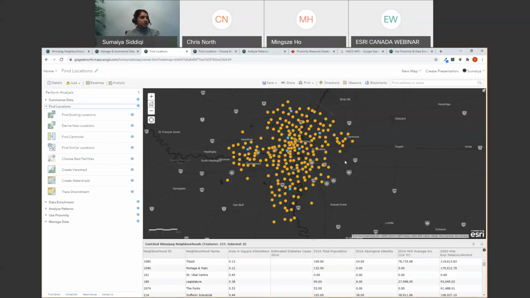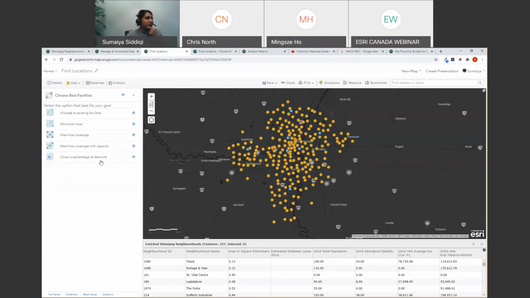So what we want to do is assign each neighborhood to its closest hospital so we can get a sense of how many people are going to that hospital potentially, and how many people that hospital caters to. So let's go ahead and choose our best facilities tool.